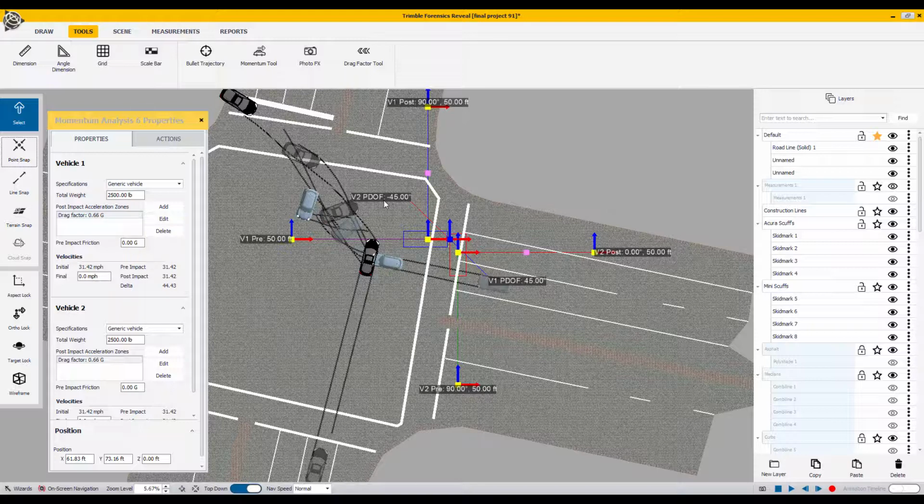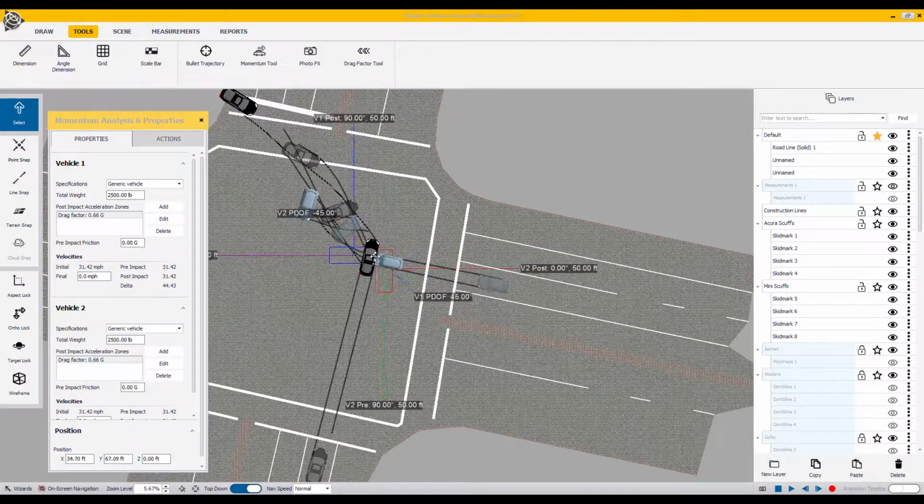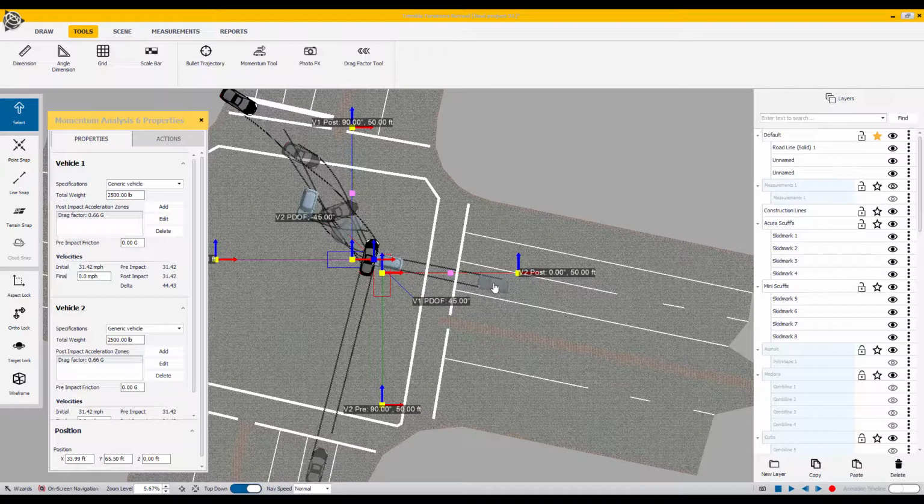So getting started, the first thing we must do is have the vehicles identified at the area of impact. We're going to then use the blue vertex grip to move the tool to the centroid of damage for the scene. We already established that the Vehicle 1 and Vehicle 2 in this particular scene is going to be the black vehicle, Vehicle 1, and the gray vehicle being Vehicle 2.